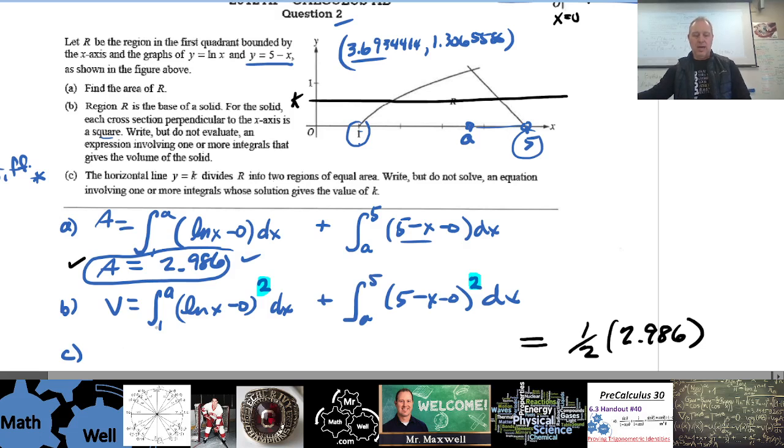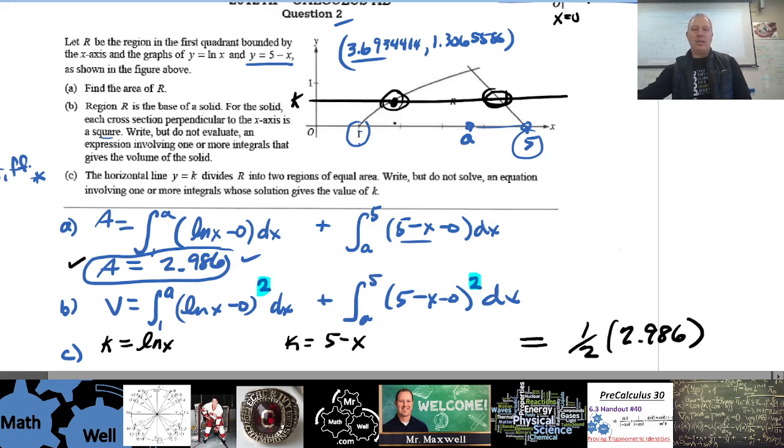So again, we're looking for area, but in order to solve for k, k is the y value, right? k is going to be the y value for both the ln x and the 5 minus x function. So here's where it gets a little bit funny. So k that we're looking for is going to be equal to ln x over here. So k is the value of ln x over here. And k is also going to be equal to the value at the same time of 5 minus x. So it's got to be the same k. So it's the same y value. So this k has to be equal in both cases because it's got to run through both functions.